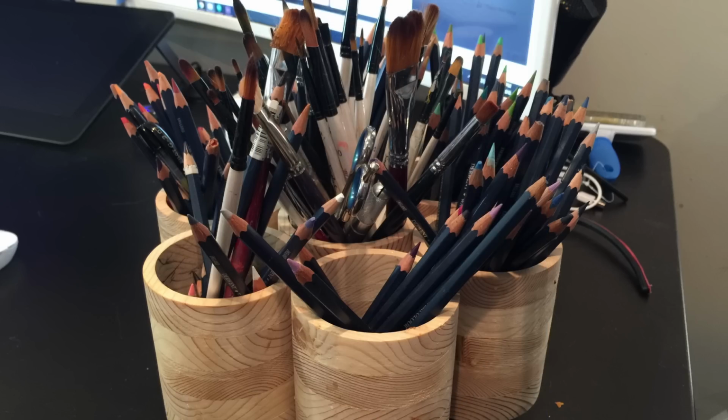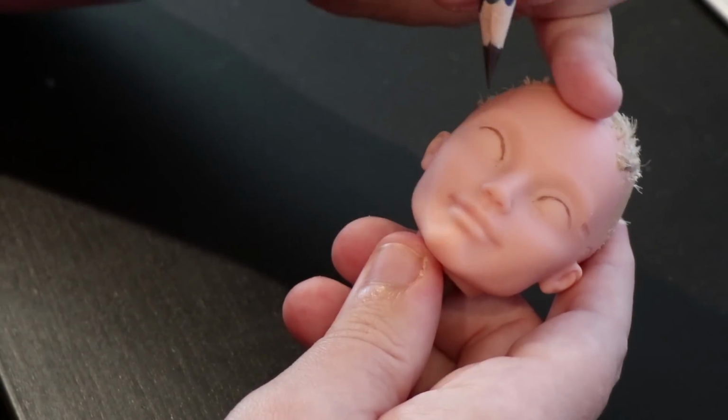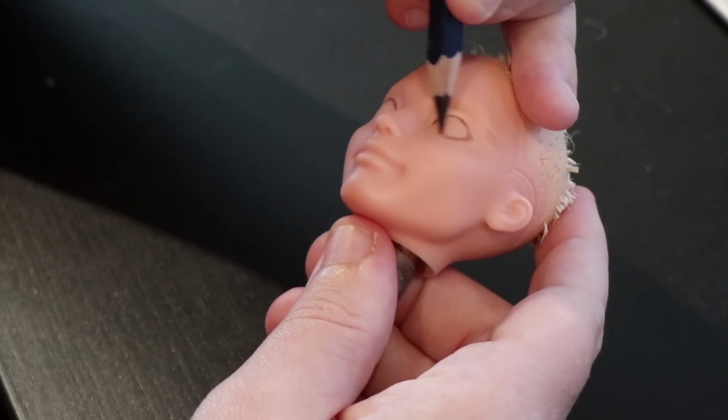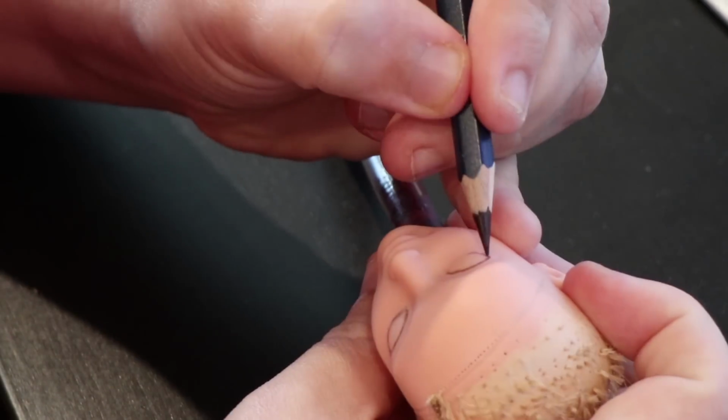Today I will be making a Cat Noir doll. Let's get started. I've only done a total of 3 male doll face-ups since I started this hobby, so forgive me if it's not as interesting as when I do my pretty flowery girls.